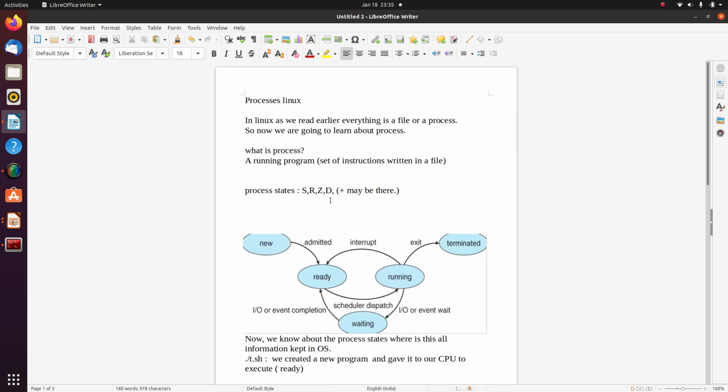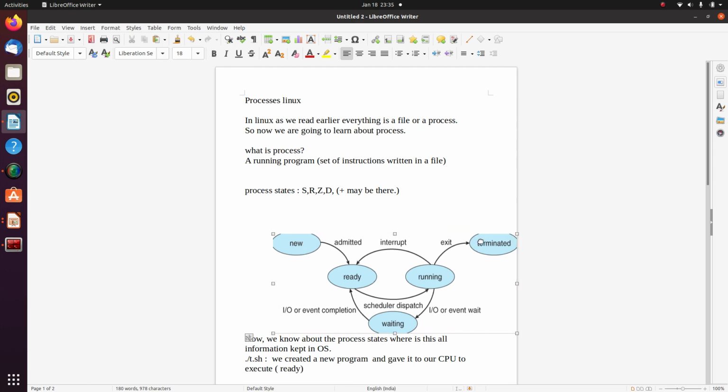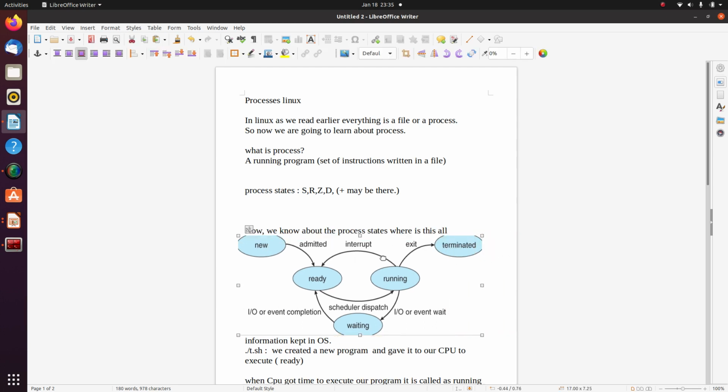So whenever a child process gets killed or gets terminated, it sends a signal to its parent process that it has got terminated, and now its entry from the process table can be deleted.